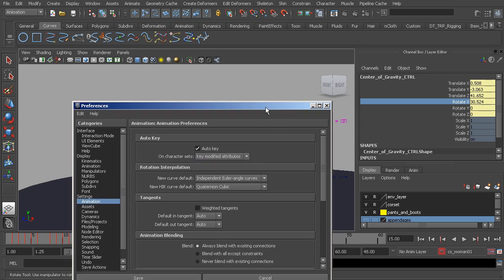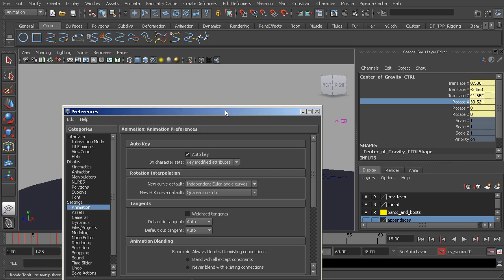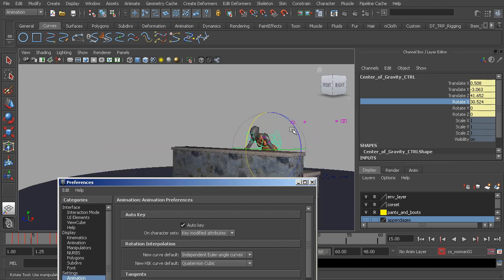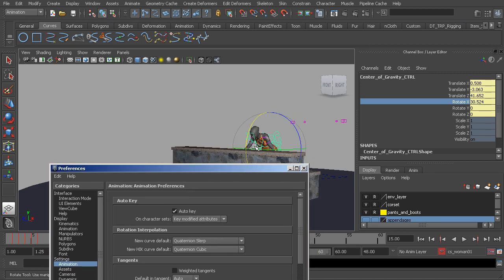Now, underneath, we have rotation modes. By default, you can see we're working with independent Euler. We will spend a lesson on the two different rotation modes we have. You can see there's Euler and then there's Quaternion. Euler, with this option, we tend to run into gimbal lock. That's when two rotation rings overlap and we lose control in one axis. And that can cause animations to kind of flip. However, with Quaternion, this was invented so that we can avoid gimbal lock issues.